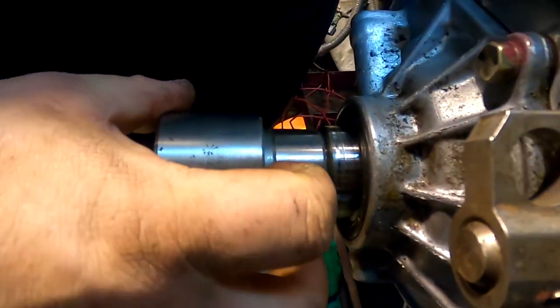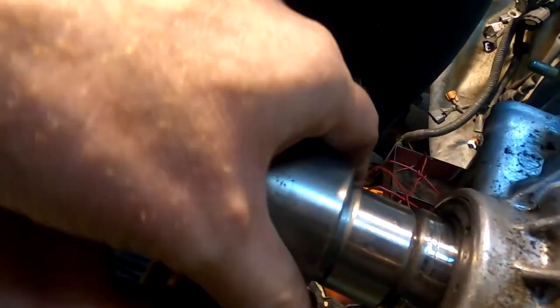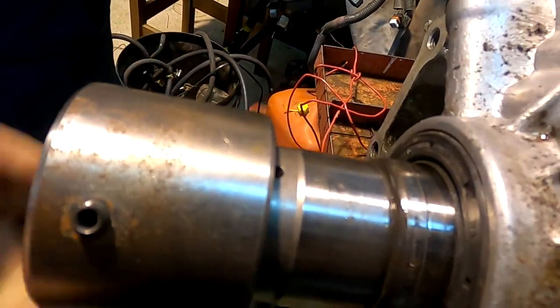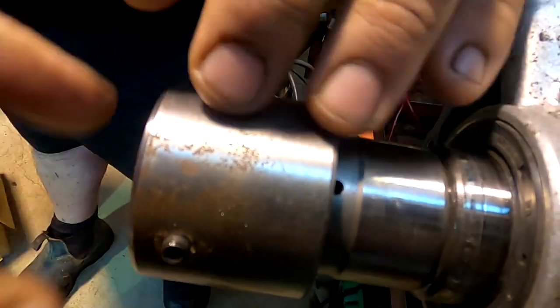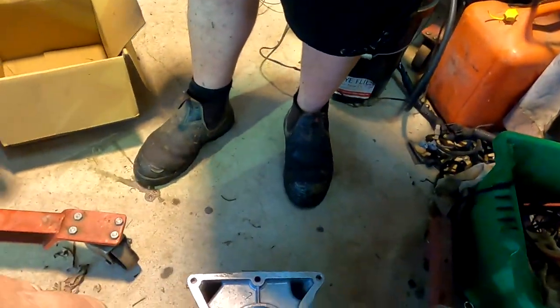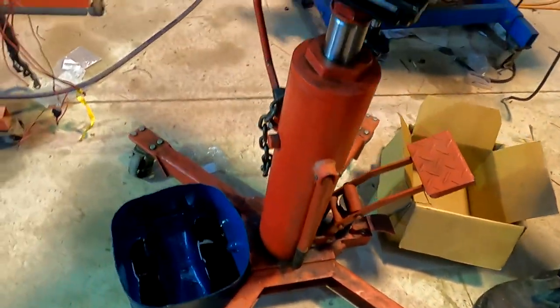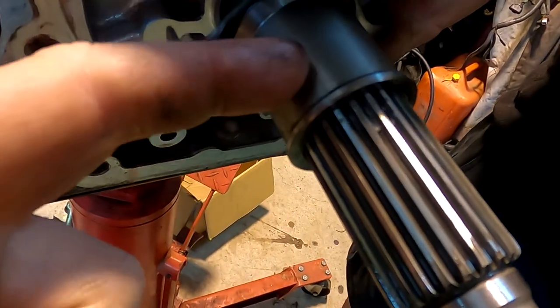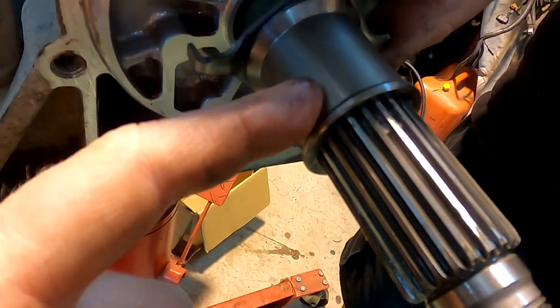So that allows the oil. Is that where it sits like that, or does it sit out? It sits just so that it holds like that, and that ensures that oil gets to that back bearing properly. So this is why we swapped to this one, so it's got no gear on it, no drive. And so you just trim it back appropriately.